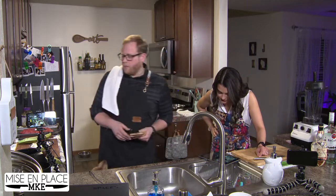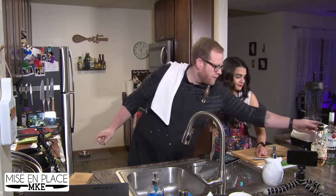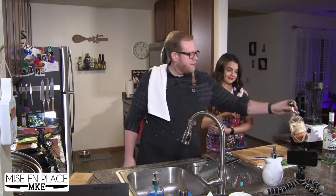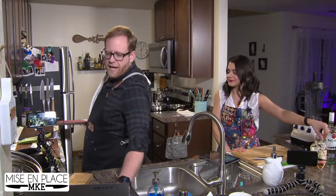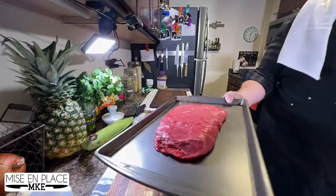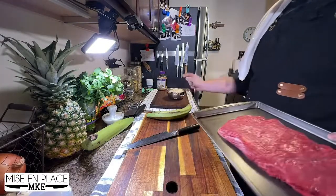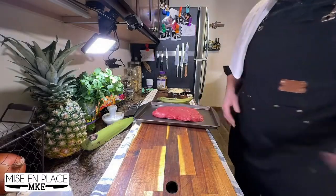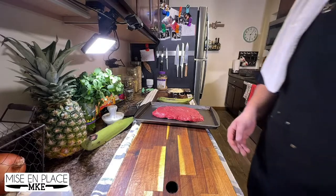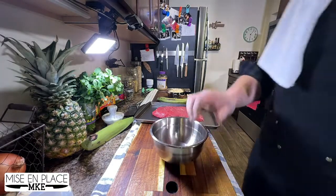Okay, we're making pina coladas tonight. And we're gonna attempt it with a rum float on the top so it gives it a little bit extra. We're hanging out in the Gulf and in the Caribbean today. The gorditas, we're doing flank steak. We're gonna start right away and get that marinating, because you wanna marinate it for a while. But we don't have a while because we have a show, so we have to do it very quickly. Basically, we're gonna marinate for like an hour.